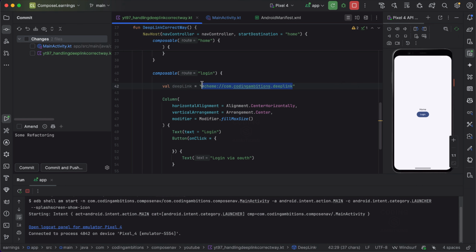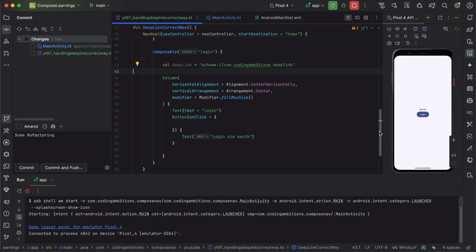Then this deep link will be handled by our app. So what is the best way, basically? Let me show you.